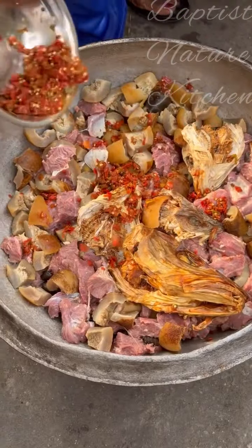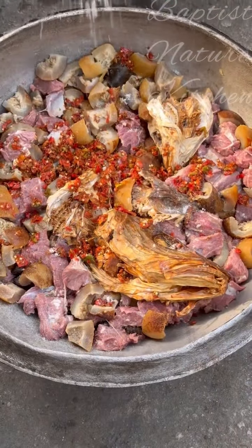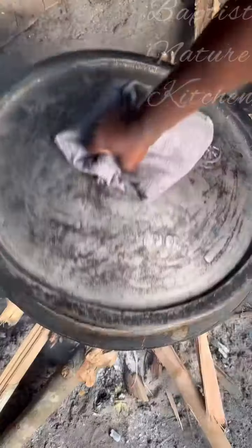Season your stock with pepper, salt, then place it on fire and allow it to cook till your stock is well cooked. For this particular recipe, onion is not needed, okay? While on fire, go in to prepare your water leaf and other ingredients, then set it aside.